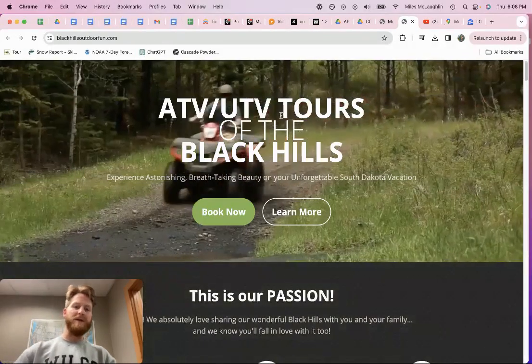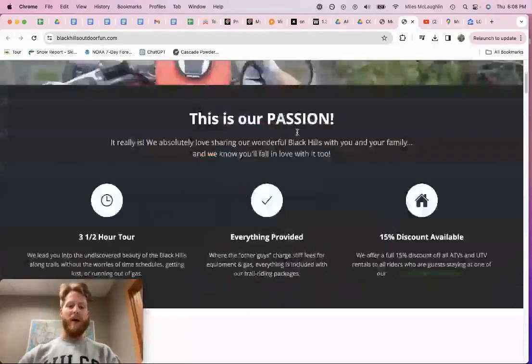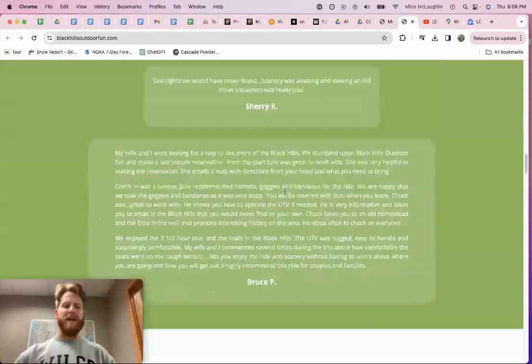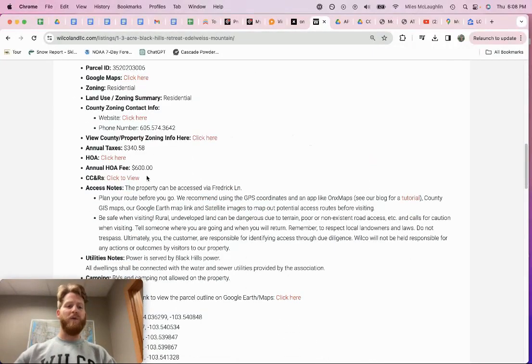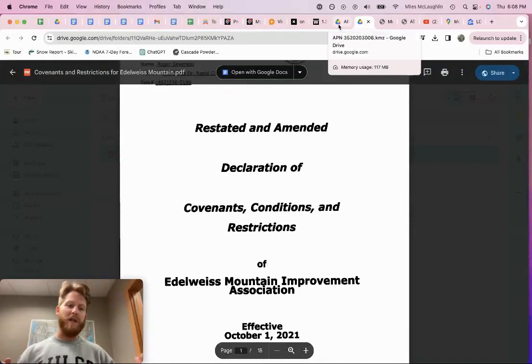They have ATV and UTV rentals, which is really popular out here in the Black Hills during the summer for getting out and exploring. The HOA does offer some amenities. So if you want to be a business owner or simply make an Airbnb and use it as you wish, that's what you have. If you want to go through the CC&Rs and covenants, I have it linked in the listing. Essentially they're saying they want you to build some sort of cabin, maintain property values, and keep a nice community with ATVs and recreation.